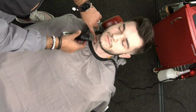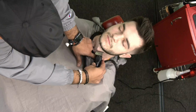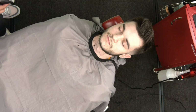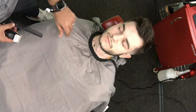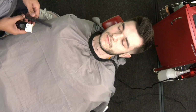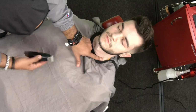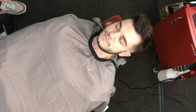Around his Adam's apple, I want to move this hair out, the skin out the way to the side so that way I'm not irritating the skin right at the apple. Did you see that? You see how his Adam's apple protrudes? You can see it right in the camera. So the hair that's sitting here, if I pull this over, let's put this little piece of hair right there because that's where he had hair. Once I pull this over, I get it away from his Adam's apple and I can remove it. Same thing here, pull it away and now I'm not causing any irritation to the skin on that area, okay?